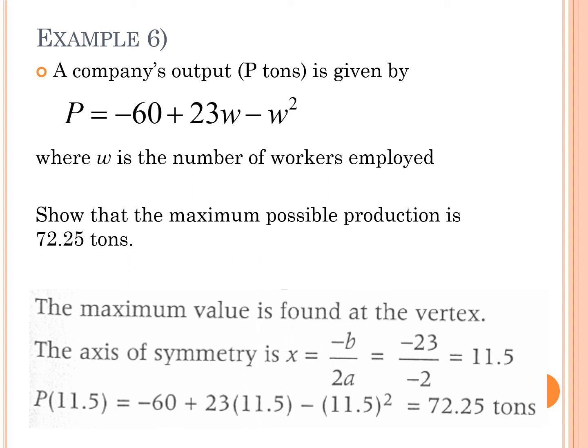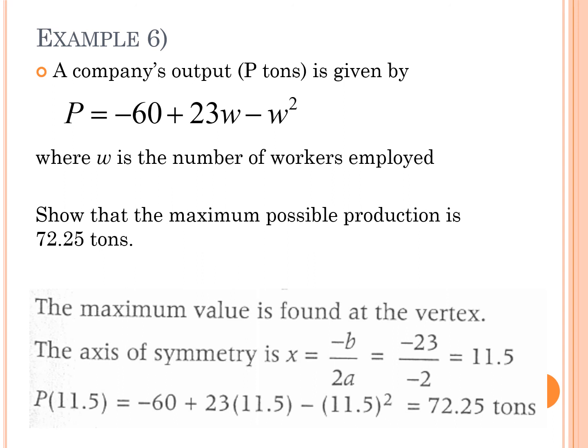Now, the one thing about this equation is it's not written in standard form in the sense that the w squared isn't the first term, but you could rewrite this as negative w squared plus 23w minus 60. Because it's written this way, does not mean that you're changing what is the b and the a. For the axis of symmetry, or for the x-coordinate of the vertex, it's still going to be negative b over 2a, which would be negative 23 over, now your a is negative 1. So just because it shows up as the third term doesn't mean that has changed. A is whatever is the coefficient with the x squared, or in this case w squared term. Then you get 11.5. Now that's your x value.